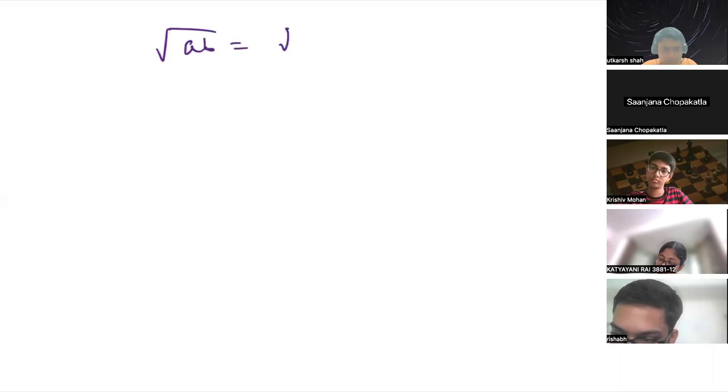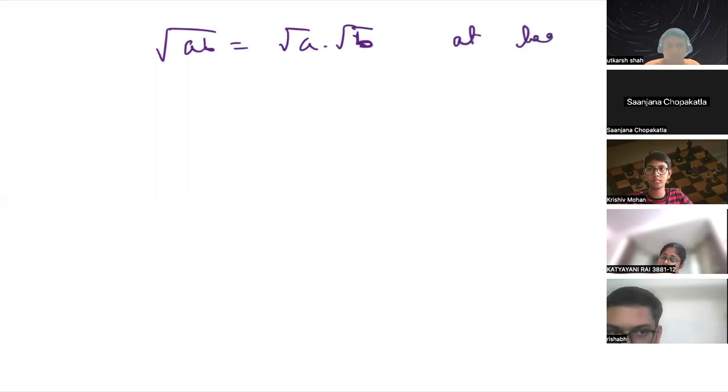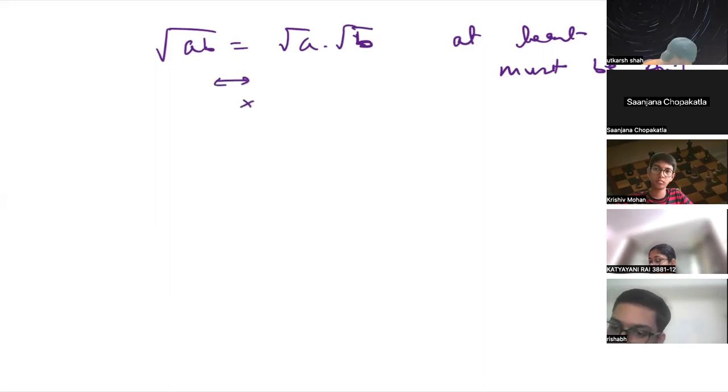See, the problem with the fundamental rule says that if it is given under root of AB, this is equal to under root of A into under root of B, only if at least one is positive. One must be positive. If both are negative, then this relation is not true. If one is negative, we are okay with that. If both are positive, 100% okay with that.